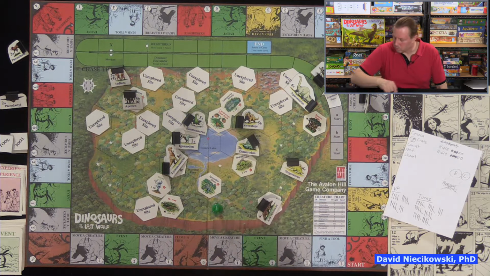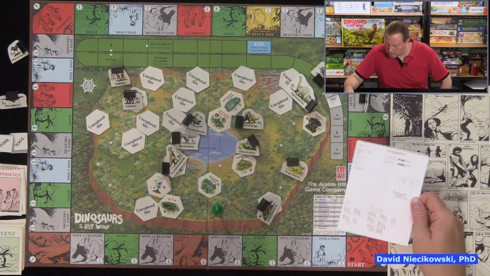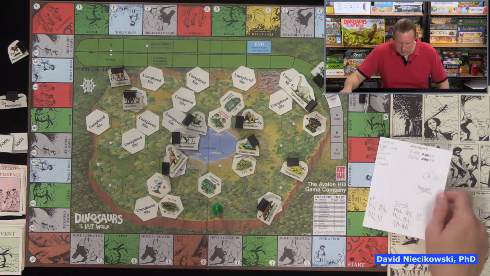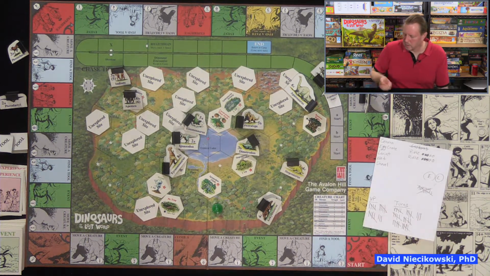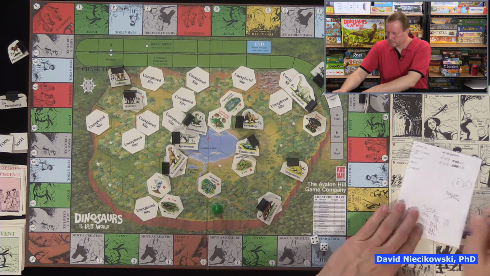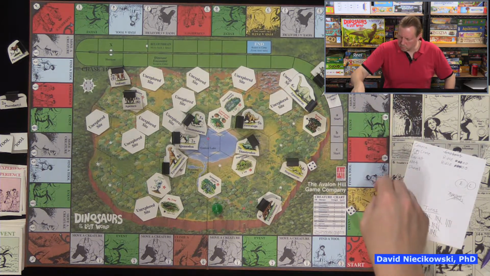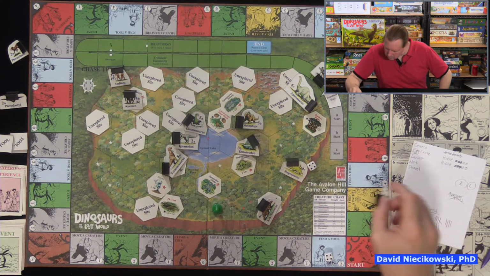I'll go to camp where I'm safe. And did I already do... I already did the Iguanodon Glade. All right, so I'll mark off another turn. 8. 1, 2, 3, 4, 5, 6, 7, 8. Find a path, take another turn.